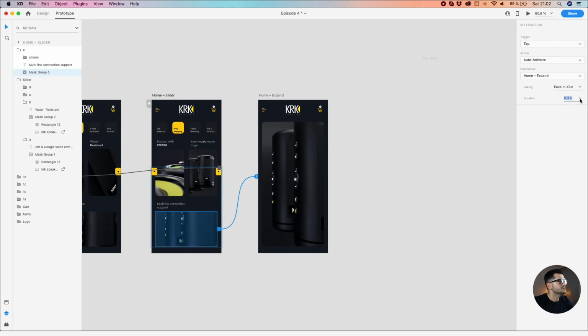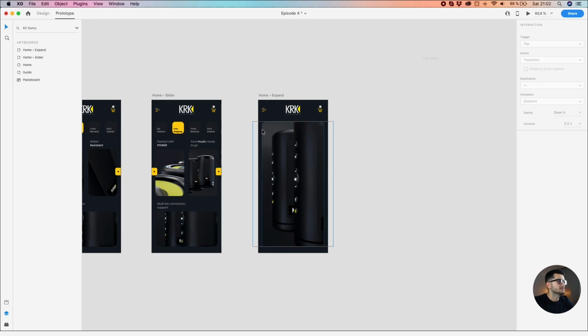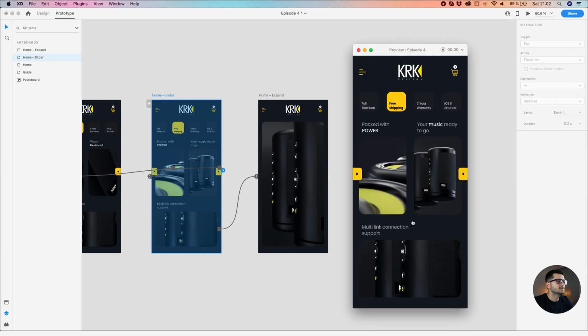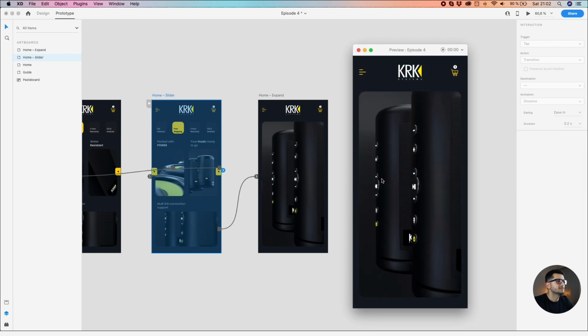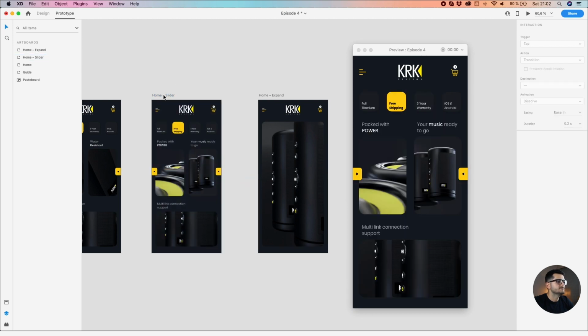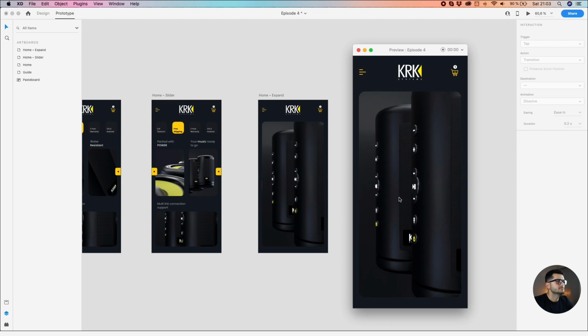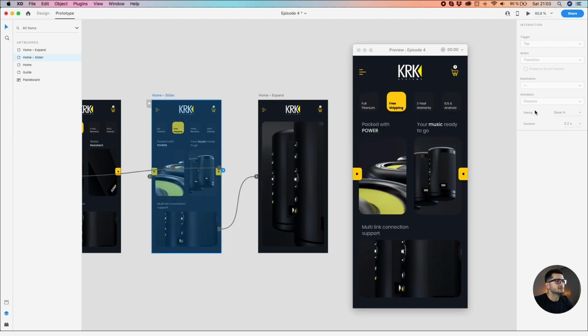Ease in, ease out, 0.8. Let's check. A bit slow, 0.6. Still too slow.